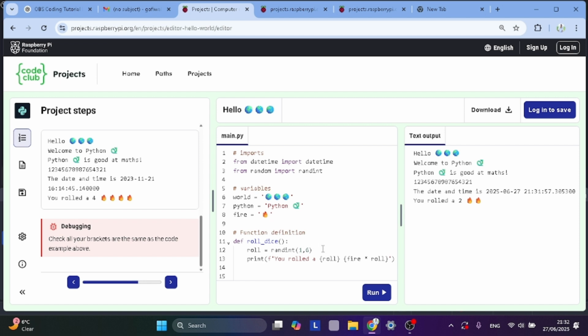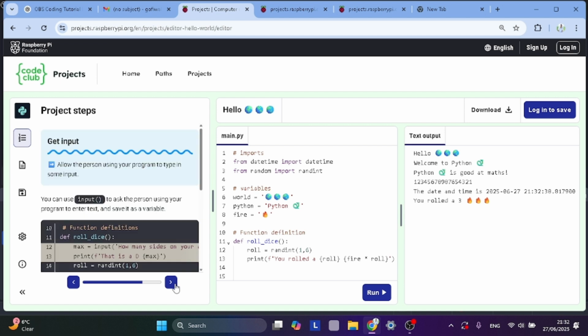So it means that you're gonna have fire. So here it's represented by 1. So we multiply whatever random number that you have by the fire. So fire is 1, so we're gonna multiply it by a random number we get. So we got 2, which means we're gonna have 2 fire emojis. So let's run that again and see if it changes. Yes, we got 3 and now we have 3.